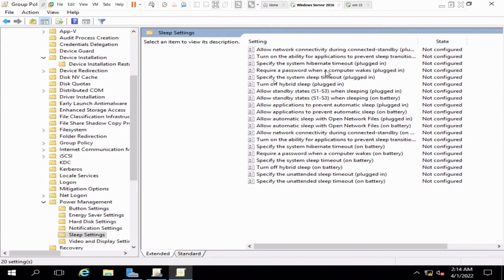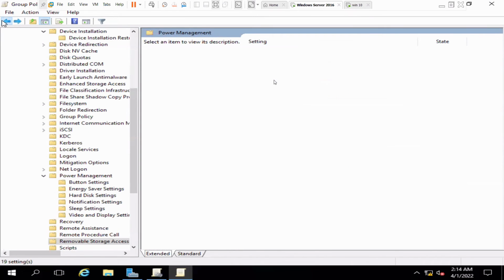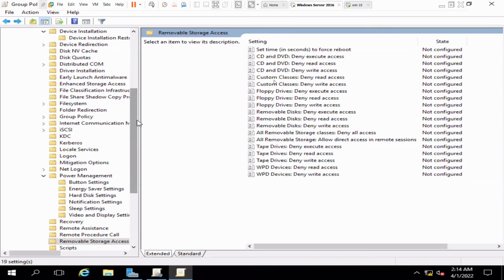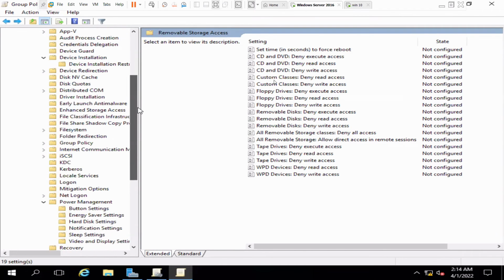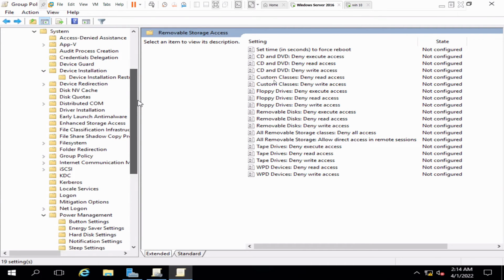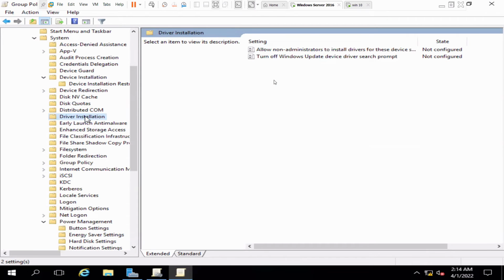You require a password when the computer wakes. So there will be multiple settings for multiple things. Is there any option named drive here? Drive, device direction, driver installation. Driver installation, that's a different thing.